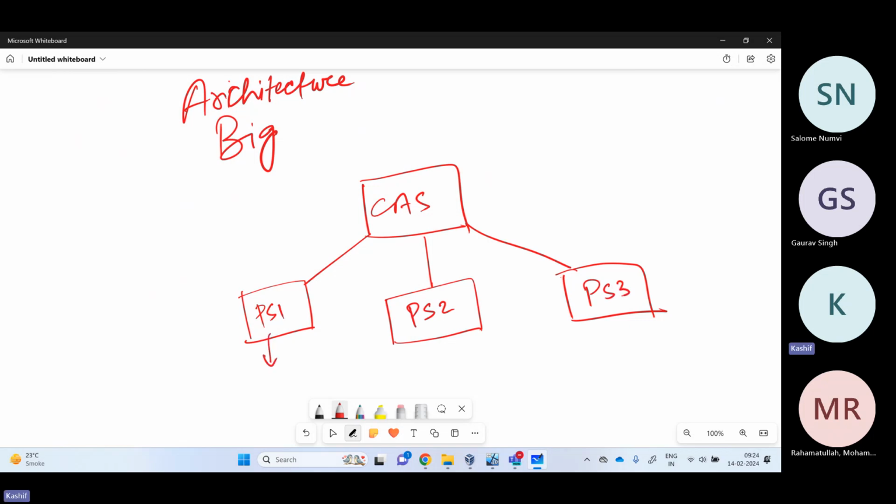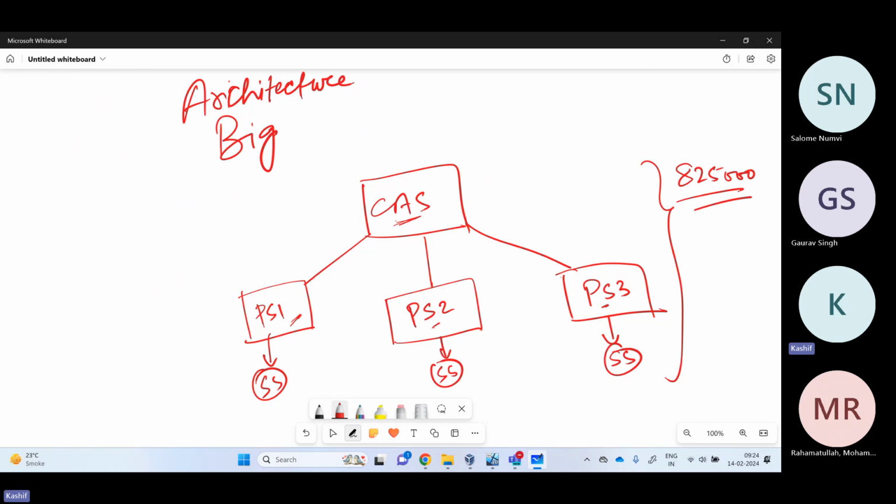And then you will have secondary site servers. So this kind of architecture you will have for a big organization. You will have CAS on the top, then primary, and then secondary. Now, how many devices can you manage in this one? Total 825,000 devices maximum. That's the upper limit.